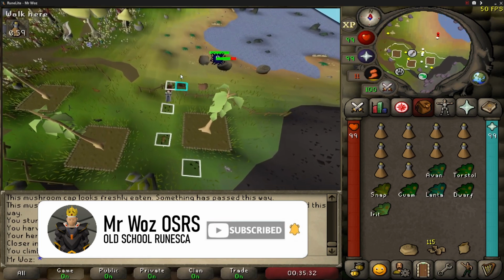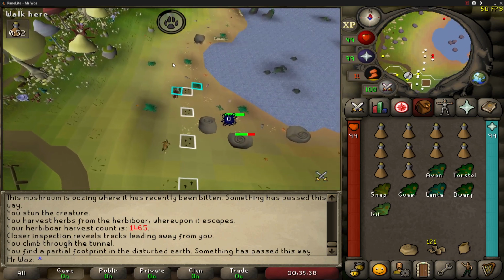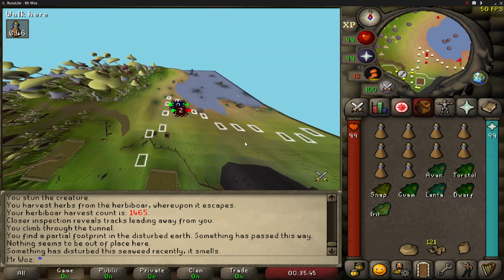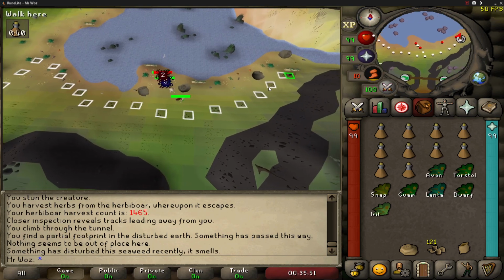Also, bring some stamina pots with you as well. I have around 10 on me, but you can bring more or less depending on your agility level, and obviously depending on if you have full graceful or not. I also have a pair of magic secateurs to harvest the Herbie, as this will increase the yield from the Herbiboar and you'll get higher quality herbs as well, and that is pretty much all you need for the setup.